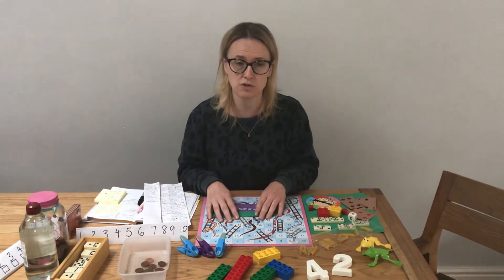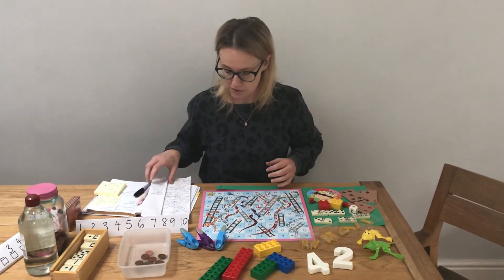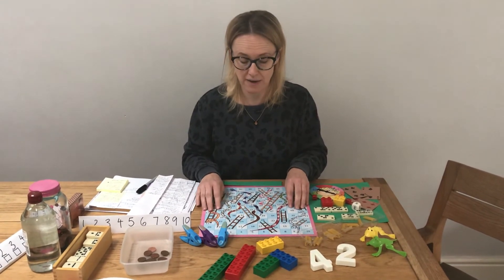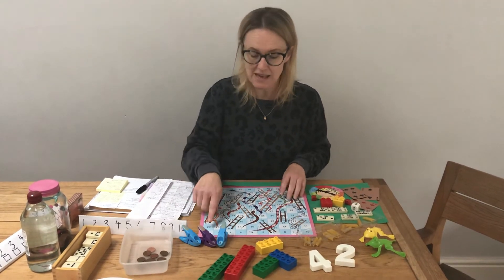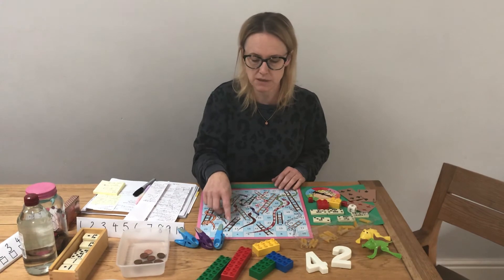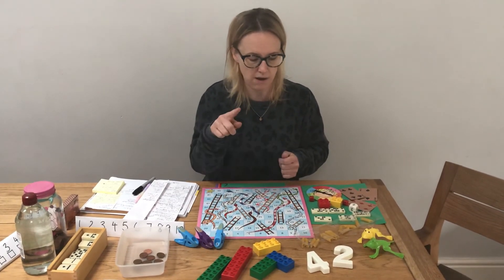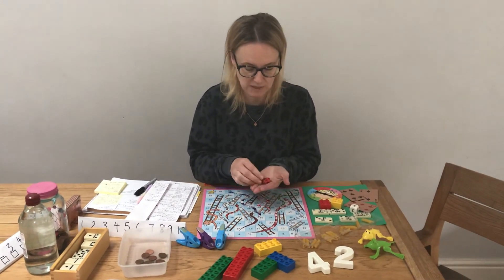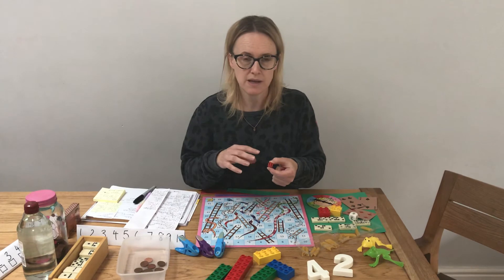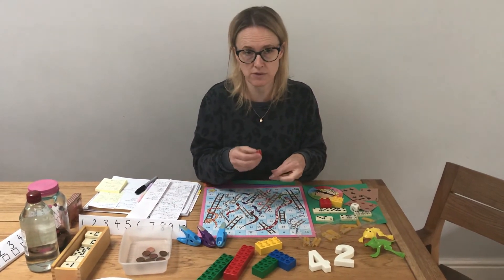You'll have lots around your house already that involve number. Board games - maybe a bit contentious because it's always the start of a war in our house - but they have got a number board, a number grid, so the children are thinking about the higher the number the better they're doing, they're jumping up numbers. That's a really useful way to embed the number grid in their head and get them thinking about numbers as a line, as a progression. And that goes with dice - dice are really important for children's learning because one of the really key steps when they're around year one, year two is for them to recognise that pattern as six, without having to count it.